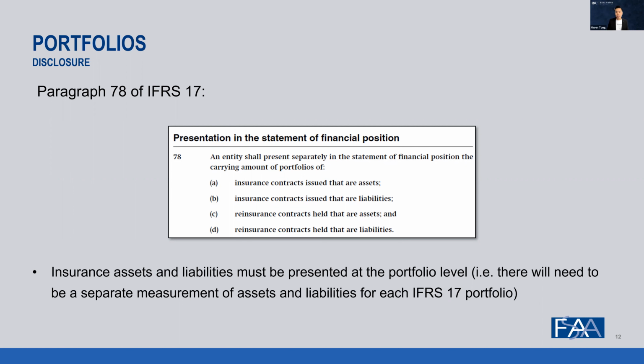And so depending on how you segregate your contracts into these portfolios, you would need to present, or at least calculate, the assets and liabilities position for each one of those portfolios. And so the more portfolios that you have, the more presentations that you have to determine and also to reconcile between your balance sheets. And so that's something that would need to be carried forwards. Obviously, if you're maintaining this portfolio position, then you want to do that moving forwards.